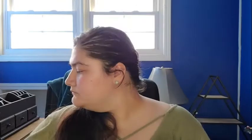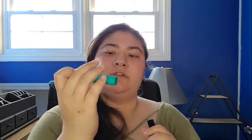Then the Tarte Big Ego, the Milani Highly Rated, the Thrive Cosmetics Liquid Lash Extension, and the last one is from Benefit — the Bad Gal Bang. Some of the minis I have unopened I might sell or give away, but I'm going to keep the Thrive one because I want to try it since everyone seems to love it. So I'm keeping a lot of the mascaras, mainly because a lot of them are unopened.